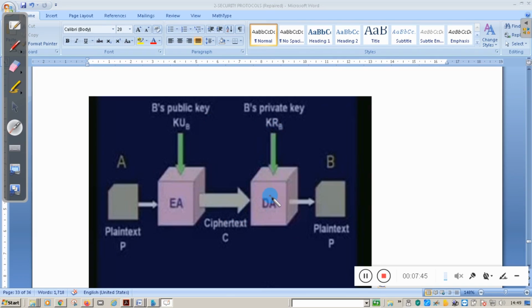Receiver B has the corresponding private key. So only the receiver B can decrypt the message. So this serves as an encryption purpose. That is, the message is sent from sender to receiver securely. If an intruder in between hacks the message, the intruder will not be able to decrypt it, because the corresponding private key is with B only.